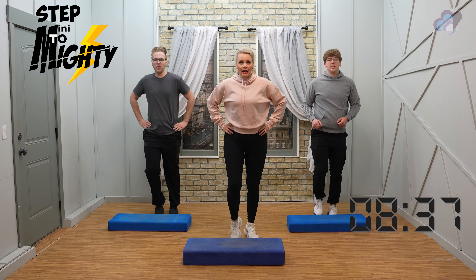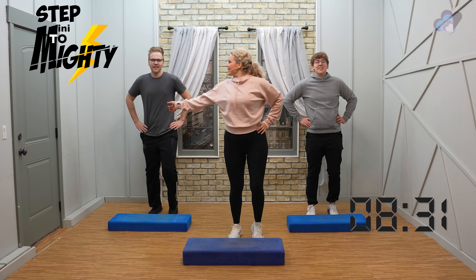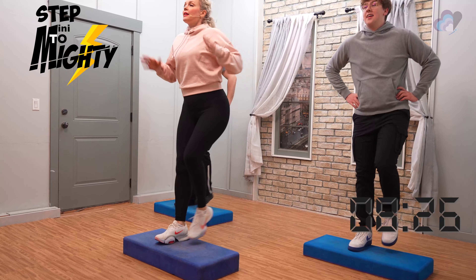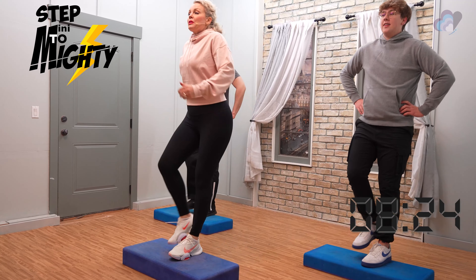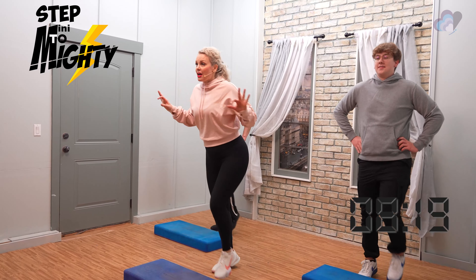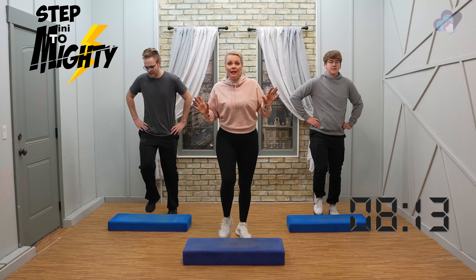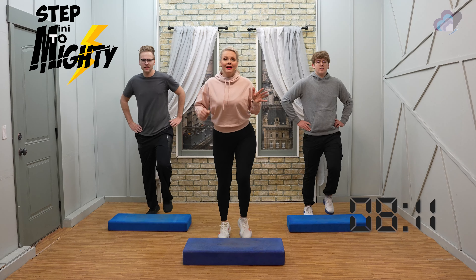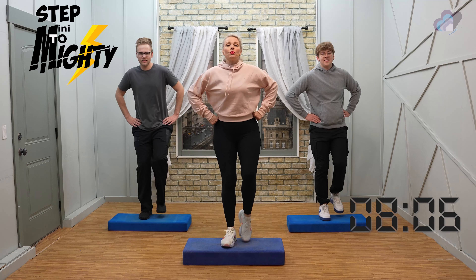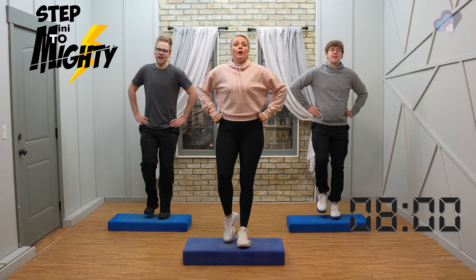So great to have everybody here today. Of course we have my beautiful sons, Preston and Orson — we love it, it's so great to have them here. You're welcome to bring those arms down for balance if that's easier, or keep hands on hips the entire time. Nice deep breaths, we need to get your body warm and ready for nine solid minutes today. Deep breaths, great work everybody — inhale, exhale.